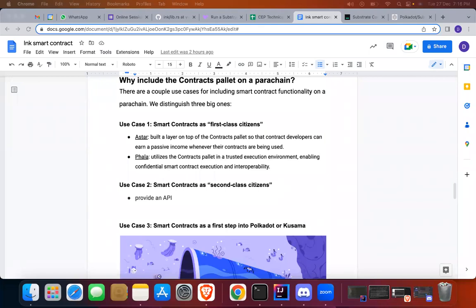Think of an example of a decentralized exchange blockchain. Like this chain would in simplest form have an order book to place bids and asks. There is no need for taking untrusted Turing complete programs from the outside. The parachain could decide to expose the order book to smart contracts though, giving external developers the option of building new applications that utilize the order book.